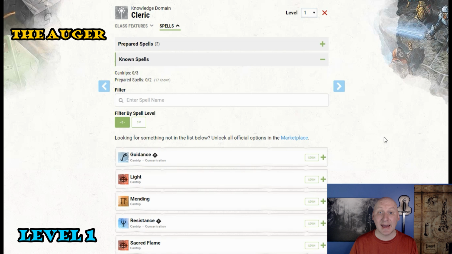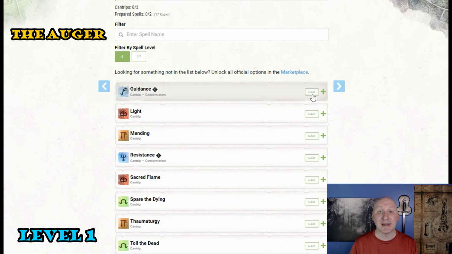So we're going to pick 3 cantrips, and the first cantrip I'm going to pick is Guidance. It's lovely to be able to get Guidance with a wizard because Guidance, of course, is a great spell. Anytime you know you're going to make an ability check, you can cast it first, and then you get a bonus of 1d4 to the roll. Now you can't be concentrating on anything else. It is a concentration spell. But as far as cantrips go, it is one of my favorites in the game.